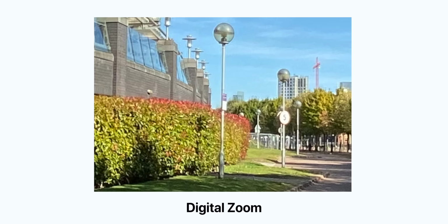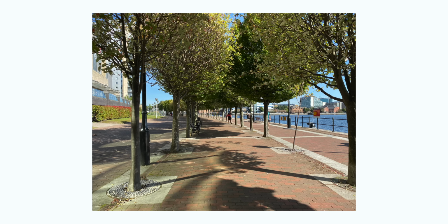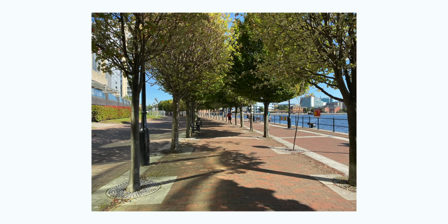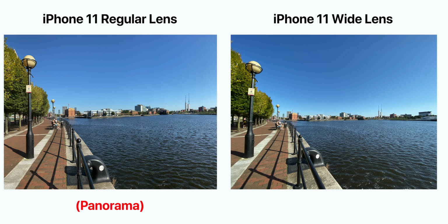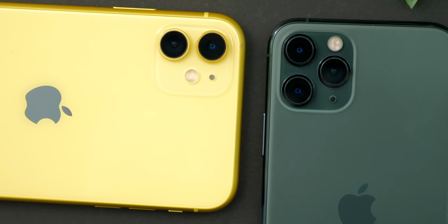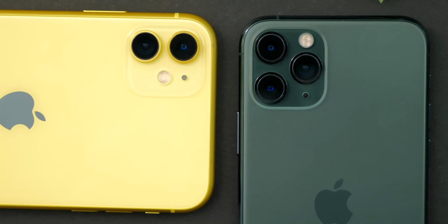Now, interestingly enough, we actually had a lot of leaks in the past suggesting that the iPhone 11 would be missing out on the wide angle and getting the zoom instead. However, the way they've done it now is just perfect. That's because zoom can always be simulated through software and digital zoom, but a wide-angle shot is impossible to simulate through software unless you take a panorama, and even that won't be as zoomed out as a wide-angle shot would be. So for the most part, we get the exact same camera system as we have on the iPhone 11 Pros, which is quite awesome. We have the exact same regular module and also the exact same wide-angle module.